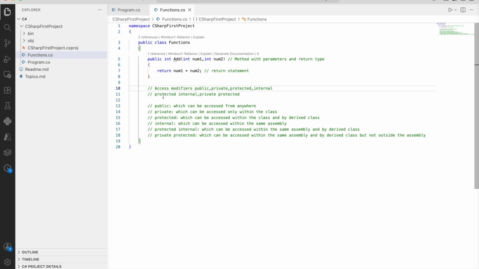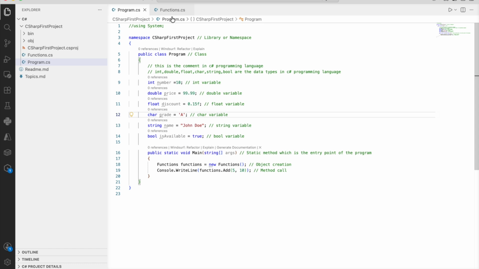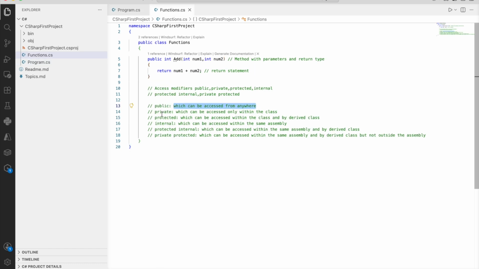And two other combinations, protected internal and private protected, are also access modifiers. So completely we have six types of access modifiers. If we check one by one, public is accessible from anywhere, within the class, from another class, as well as another library. So this is publicly accessible.